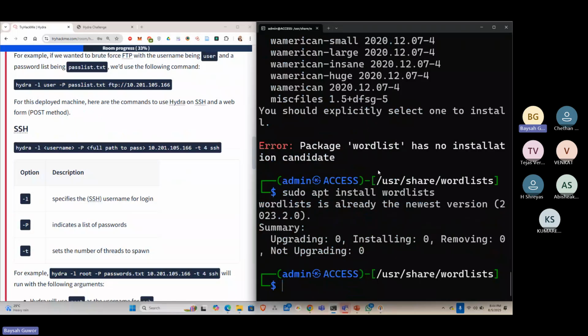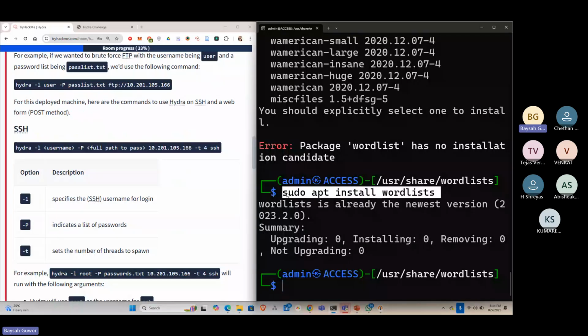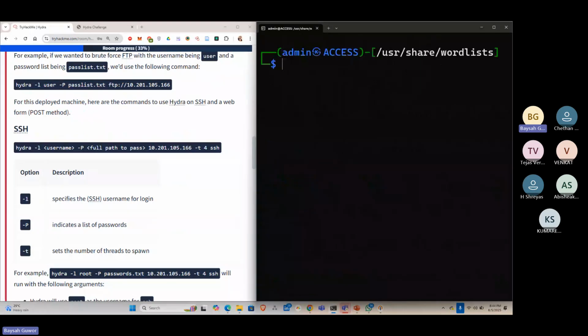Yep, it's already installed, so there's no need. But if you don't have it on your system, you can just use this one. So sudo apt install wordlists. So let's color this. And yeah, this is the path of our wordlist.